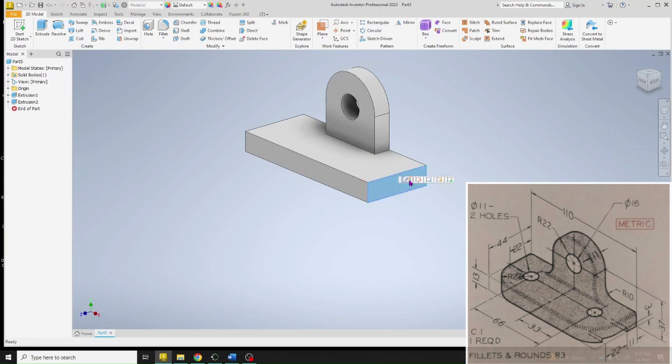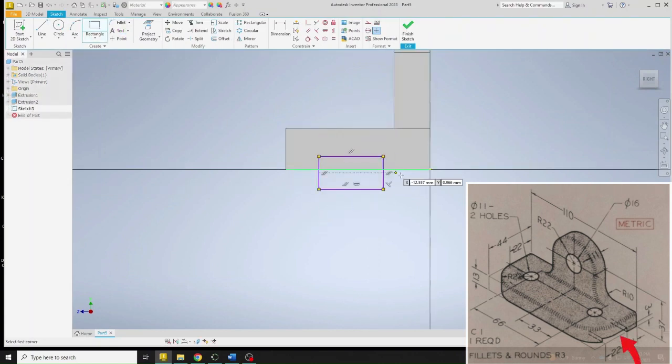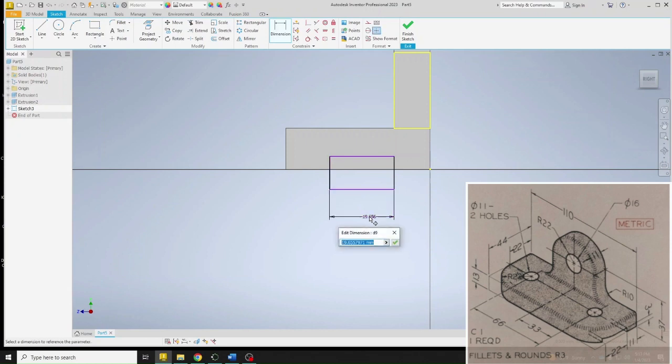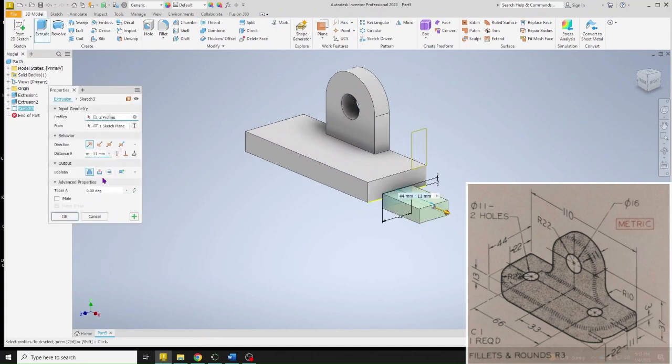I'm now going to create a new sketch on this face, and I'm going to create a rectangular cutout like that. I'm going to click on my project geometry and make sure that this edge of my rectangle lines up with the front face of this rectangle. The distance from front to back is 22, and the height that it extends into the part is 3. Once you have that, go ahead, select the entire rectangle, and we're going to be extruding through the entire part, or cutting it out.